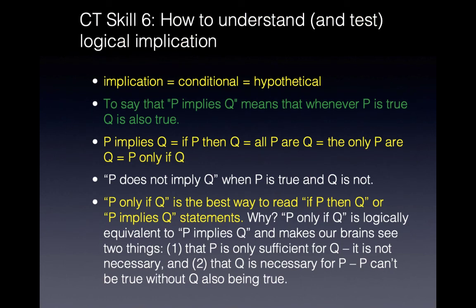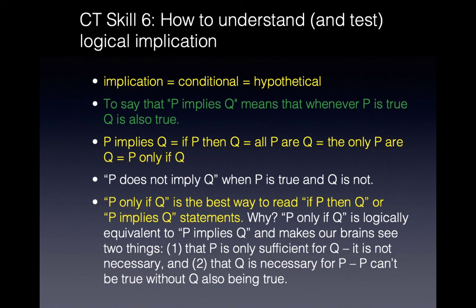So how do we understand and then test logical implications? Realize that P implies Q means that whenever P is true, Q is also true, always. And so that's its strength and that's its weakness. Conditionals are very powerful. They allow us to draw conclusions necessarily. However, when they're false, they completely defeat the justification of an argument in which they are used. So you want to test an argument's weakest logical link, and it's frequently the conditional. And what you want to show is that P does not imply Q. Namely, you can imagine P is true, but Q is not.